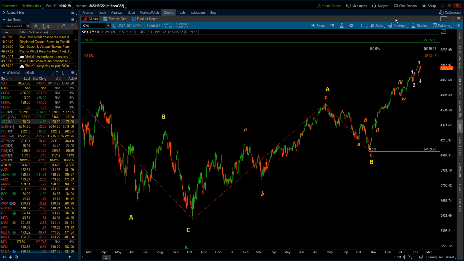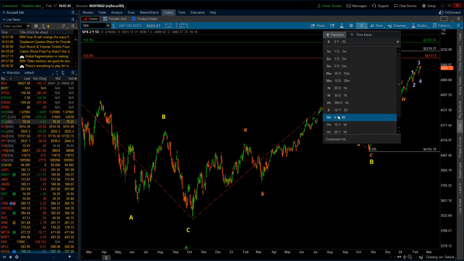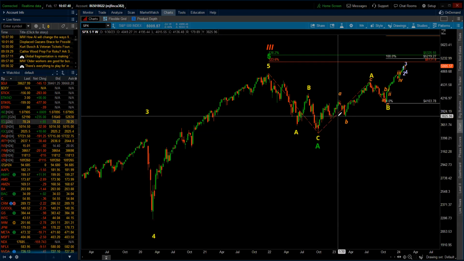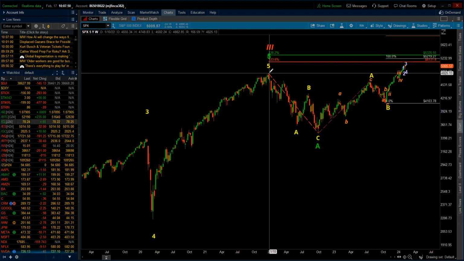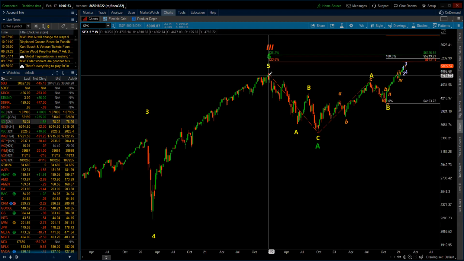So starting here with the S&P 500, I am going to flip quickly to my weekly chart, do a quick overview, starting with the cash market. So in January of 2022, the market reached a high of 48.18, and at that point, I had counted that as the completion point for cycle wave 3. That remains in place. So at the time, it was the all-time high. That high has been exceeded in cycle wave 4. So we remain within a cycle wave 4 corrective counter trend rally.